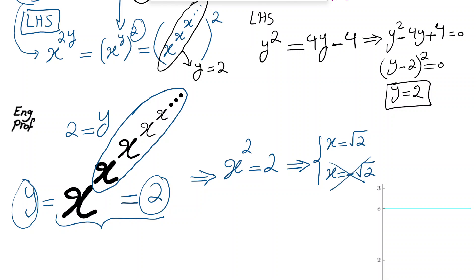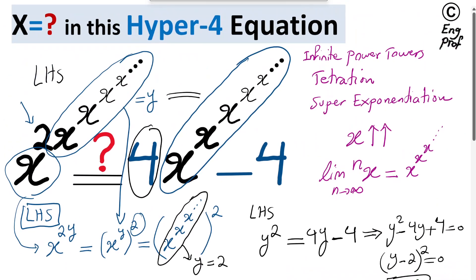So this doesn't work, because if we substitute it back into this equation by replacing every x with negative rad 2, we get not a real number. We get an imaginary number. So the right answer is this one. And we found the answer to the problem. So basically, we found that, yes, this whole thing converges. And the solution is x equal to square root of 2.